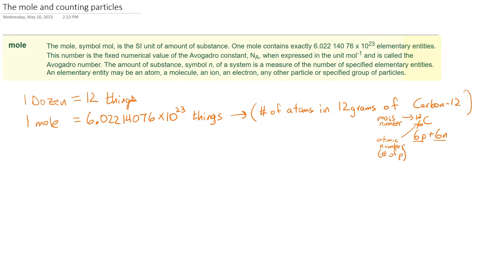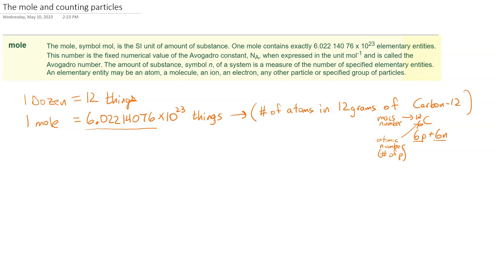This is not actually the definition of how many things are in a mole anymore. In 2019, the SI system redefined 1 mole to be exactly this number with no uncertainty. There was a big redefinition in 2019 where they defined a few constants to be exact numerical values. And the long story short, that allowed them to get rid of the kilogram being defined as a chunk of metal. It's no longer a specific chunk of metal in a vault in Paris. Now the kilogram is defined in terms of some of these constants that we defined for sure in 2019.